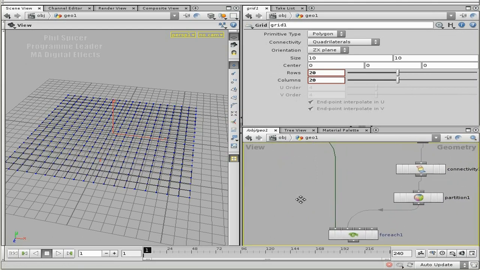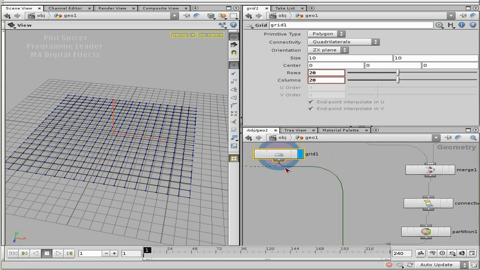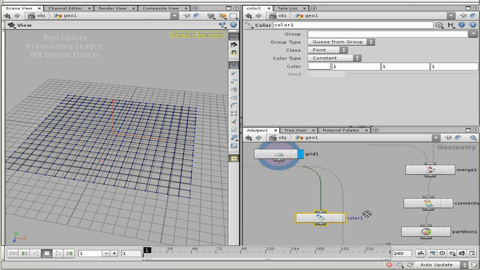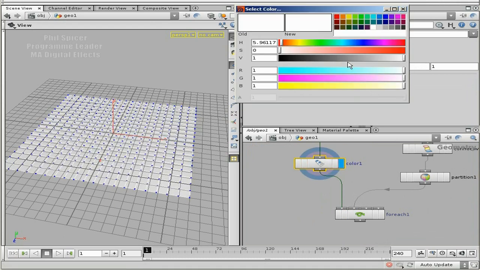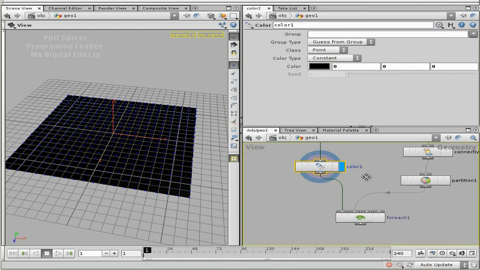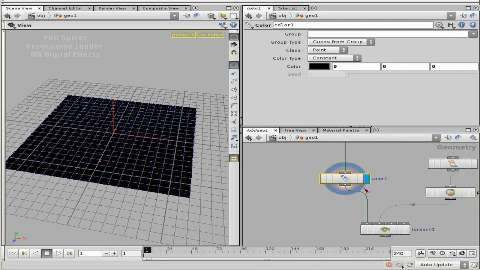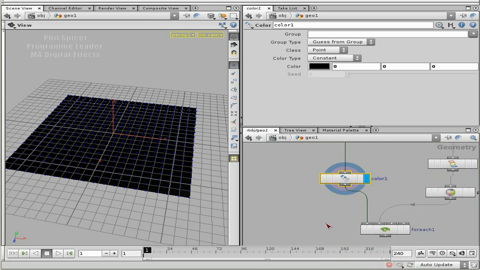First of all, I'm going to basically start coloring the values. So I'm going to lay down a color and make sure that everything is colored black. So this color value over there is going to be colored black. The attribute is applied to points. So note that in the beginning the grid does not have any attributes. When I attach a color to it, it has a color attribute, Cd, diffuse color, for a point attribute.